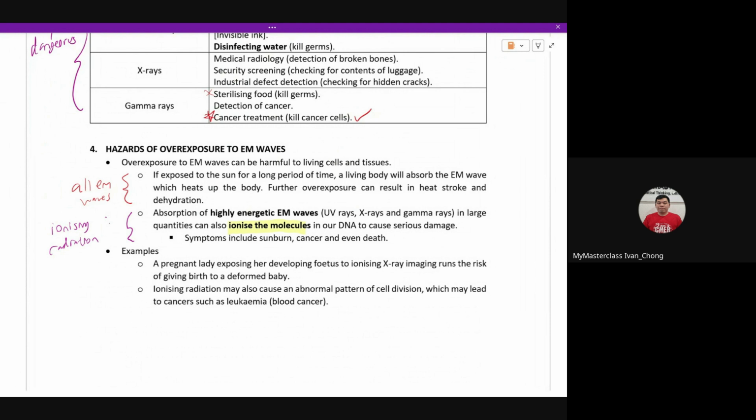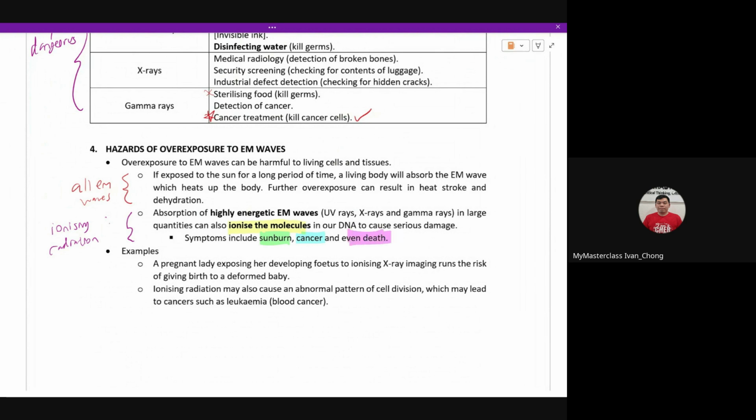So what happens is that your body, your white blood cells, will start to kill your own cells. Basically, it will treat it as cancer, and then it will just keep trying to kill yourself. Your body will slowly break down, and you will cause very, very serious damage. You can cause sunburn, which is the least dangerous, you can have cancer, and the worst thing is you will die.